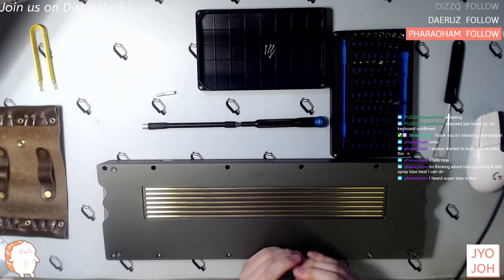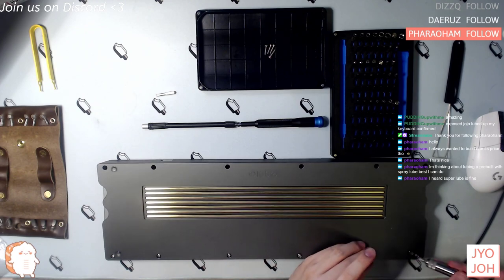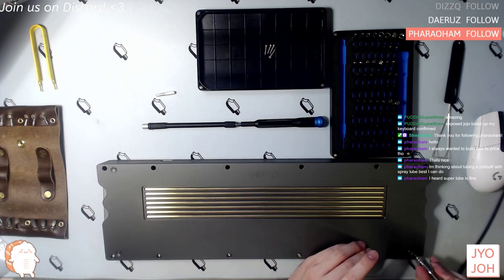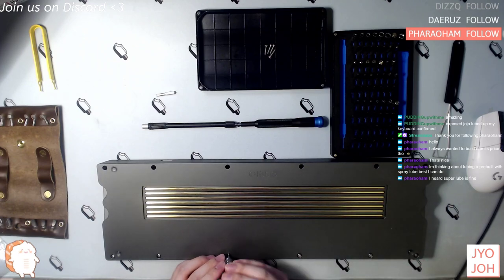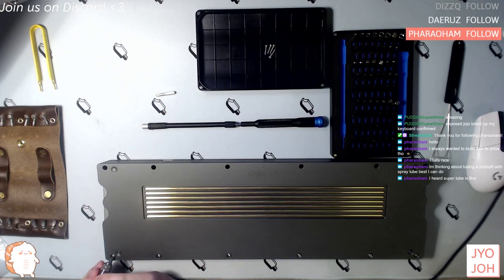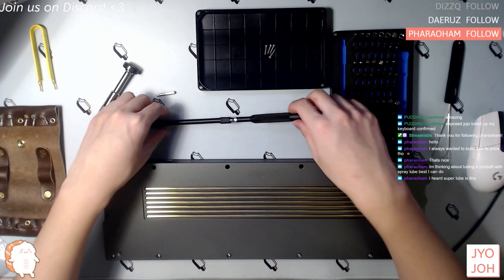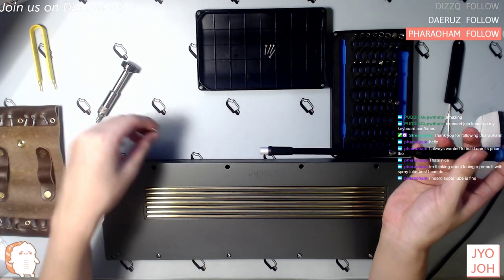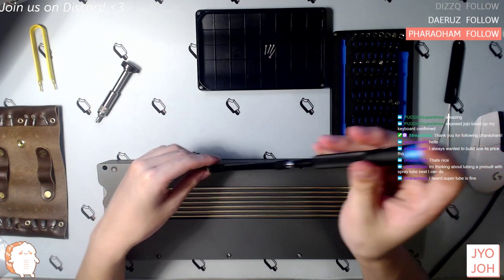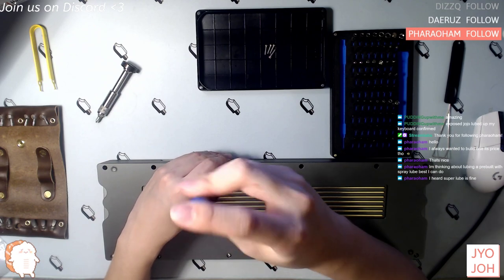No, super lube is fine. When I saw you type spray lube, I think most people would think like WD-40 or something like that. Super lube is fine. Super lube is really thick though, so you probably only want to use that on linear switches. If you did that on a tactile board, you'd lose a lot of the tactility that the switches have to offer.